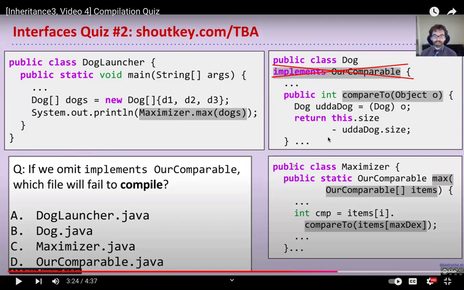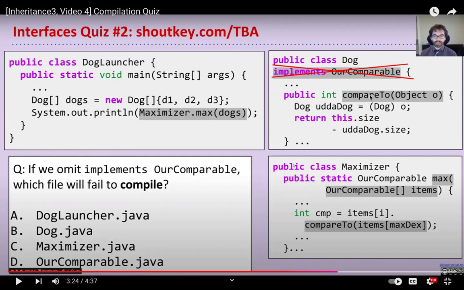One more time. We implement the interface. Yeah. And you include like a method that's not in the interface. I can have as many methods as I want to in dog. No, well, like a method that's not in the interface. No, I can have as many methods as I want to in dog, including 27 that aren't in the interface. Right? This compareTo method, I can have a compareTo method in dog without R comparable. So there's no, okay, that makes sense, yeah.